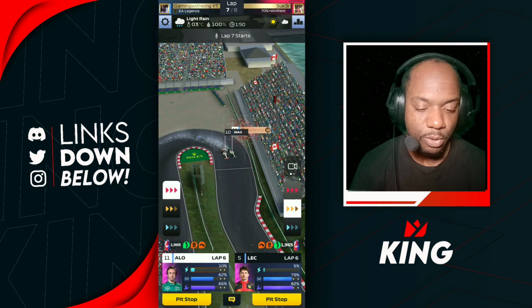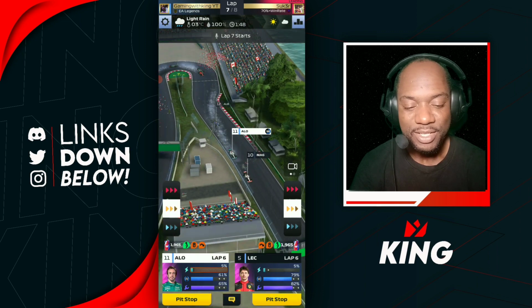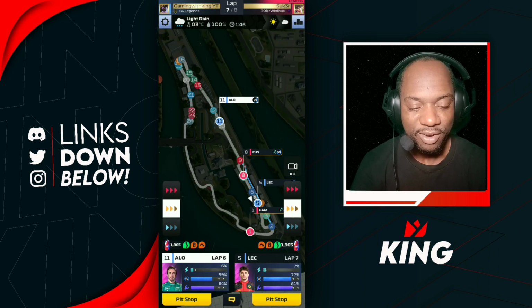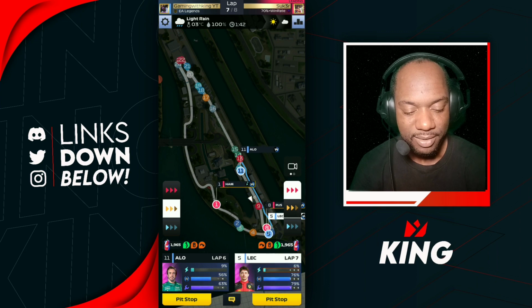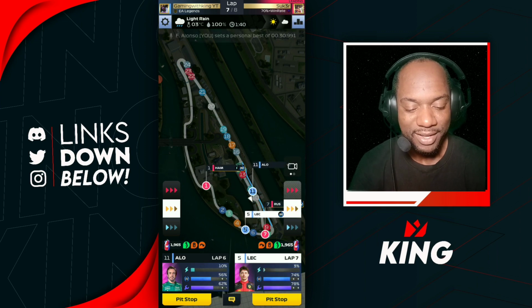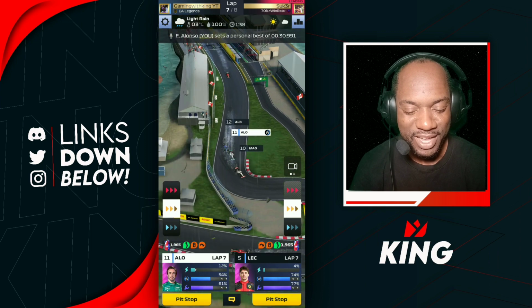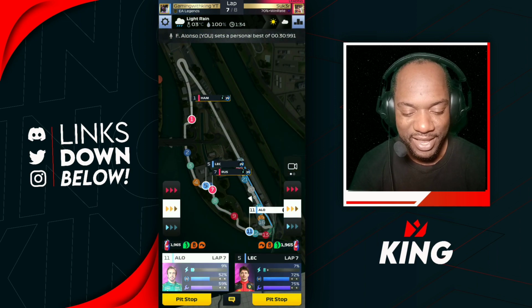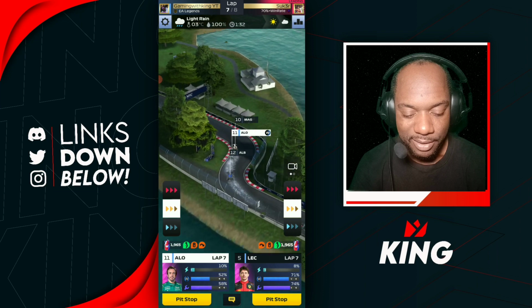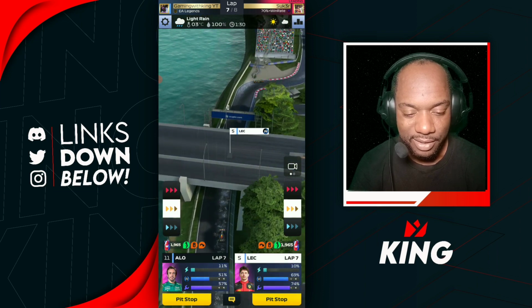Let's give him some support to hold off Magnussen. All right, so Magnussen got the better of him on that corner. So we'll take that there. Who was that in pit? P4 did 6 laps. Oh my God. Who is that in P4? Was it Lando Norris who did 6 laps? Was it? Let me look.